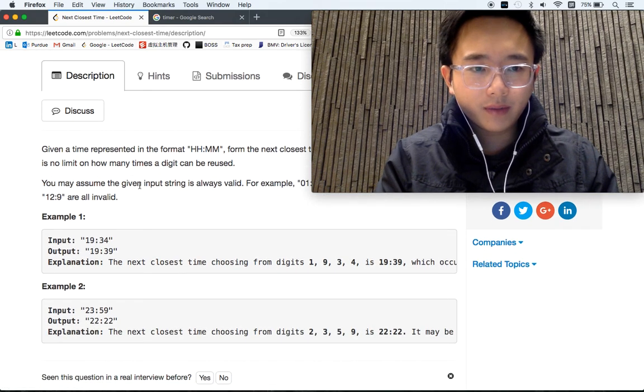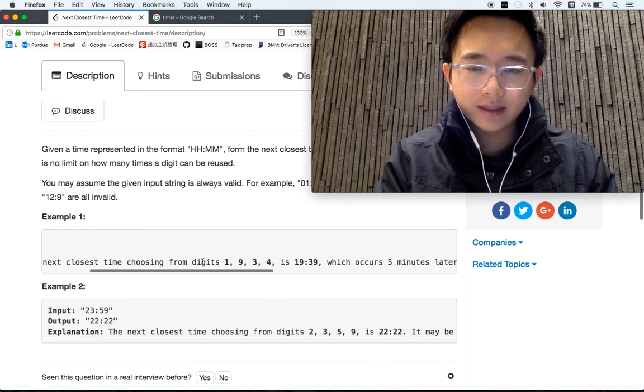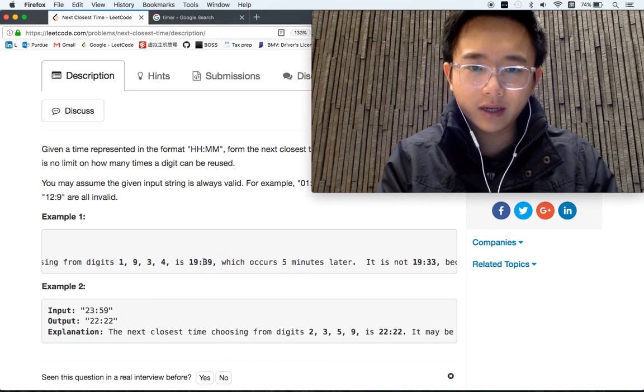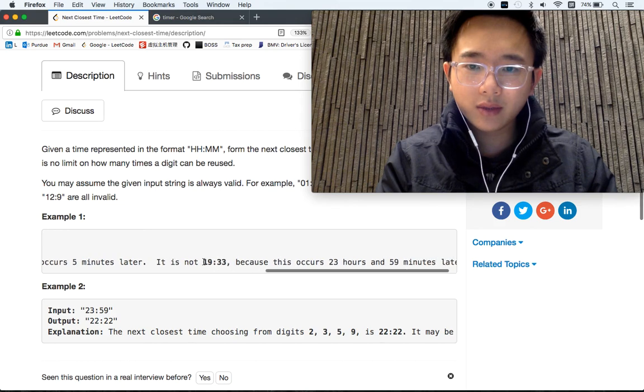The first example, if we have 19:34 as input, we get 19:39. So 9 is used twice in this case. The next closest time choosing from these digits is 19:39, which occurs 5 minutes later. It is not 19:33 because this occurs 23 hours and 59 minutes later.